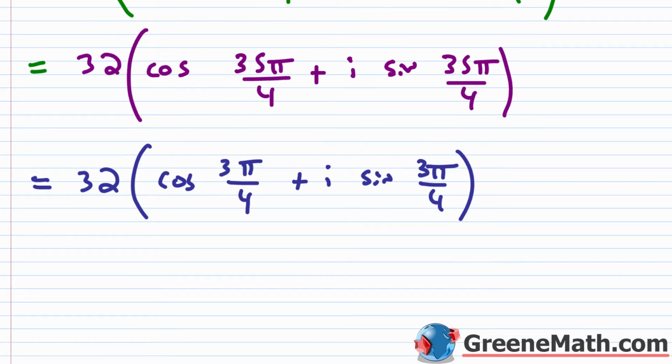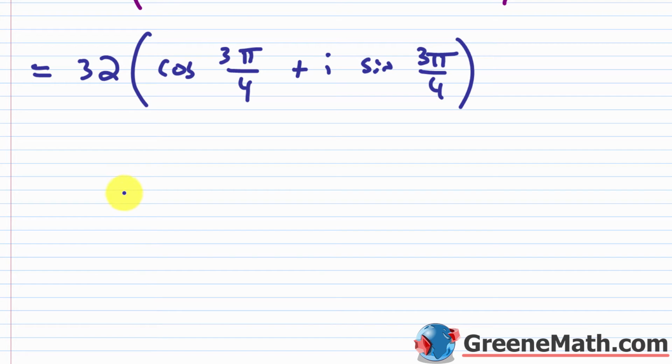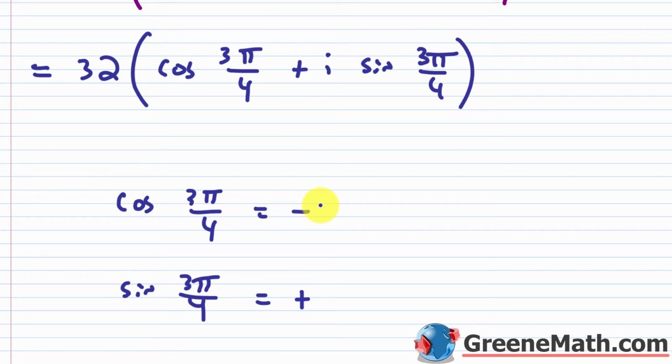If you want your answer in rectangular form, then I've got to figure out what is cosine of 3 pi over 4, and what is sine of 3 pi over 4. If you're not used to working with radians, if you haven't memorized your unit circle, this is 135 degrees. So you know this is in quadrant 2. So sine is positive, and cosine is negative. With 135 degrees, you have a 45-degree reference angle, or in terms of radians, it's pi over 4. For both of those, it's square root of 2 over 2 if you think about pi over 4, but cosine is negative and sine is positive. So cosine would be the negative of the square root of 2 over 2, and sine would be positive square root of 2 over 2.